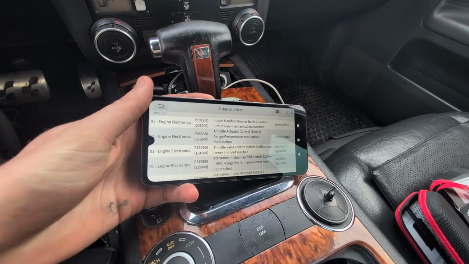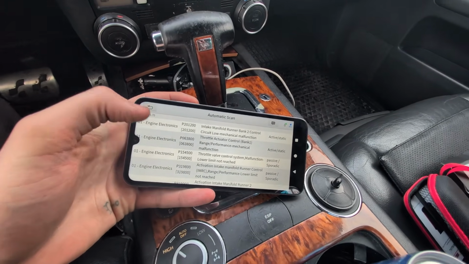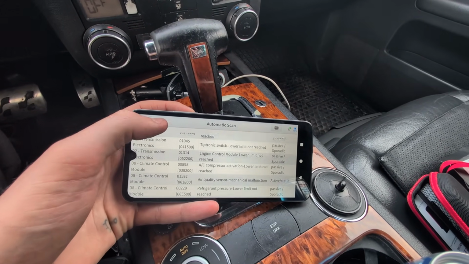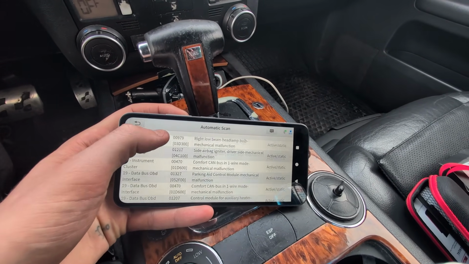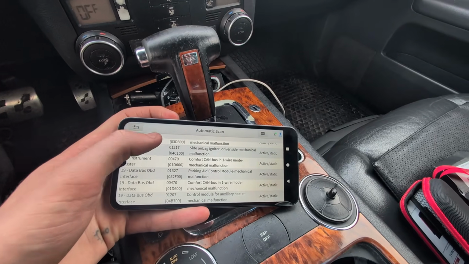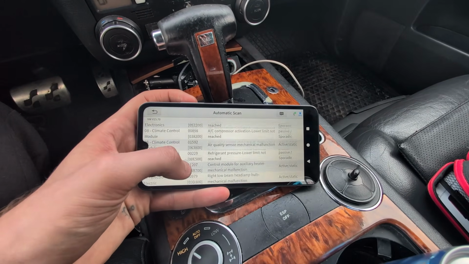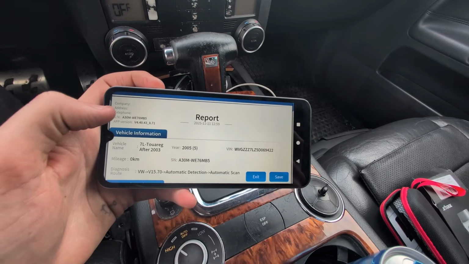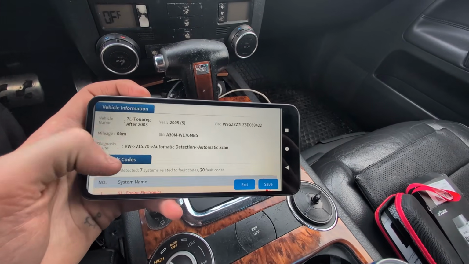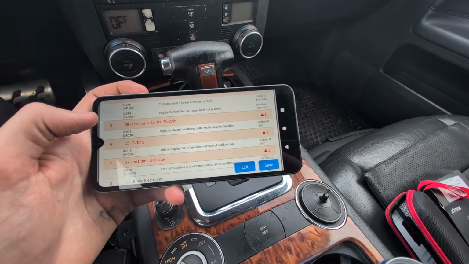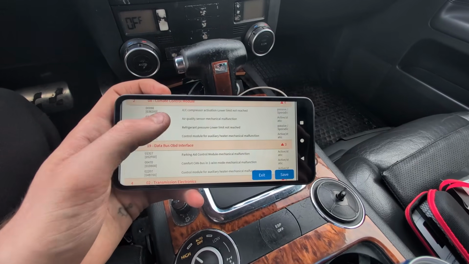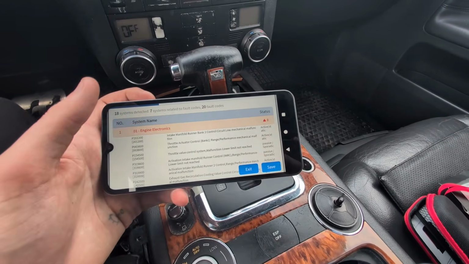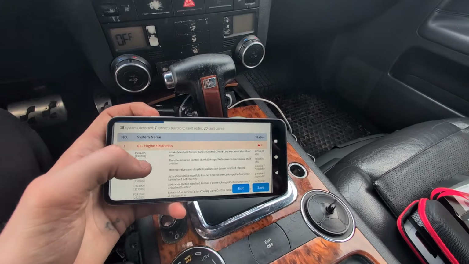And this will give you a list of all fault codes. So these are codes in engine, transmission, climate. Fault codes from every module will be in this list, so you can quickly check them. Then if you go back, you can also do a DTC report. If you have customers, you definitely want to give them a report like this. I am also saving these reports before I clear faults, in case I have to go back and check what fault codes I had, I will have it saved inside this app. Here, click save.